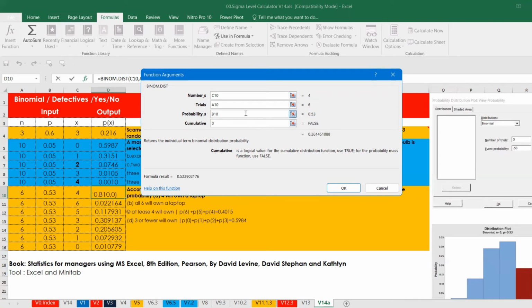We always keep false. And similarly, if you wanted to do it with another value, let's say you don't want to use this one, you can do this as well. For example, let's take row number 11. So what I will do first is number is 6, followed by trials also 6, and then 0.53, and you will get this value automatically. So that way also you can do it, right?